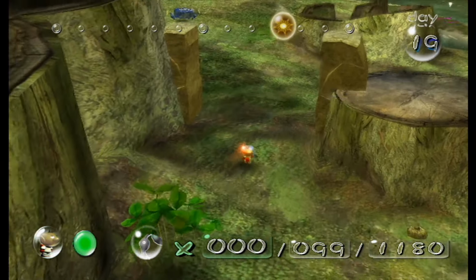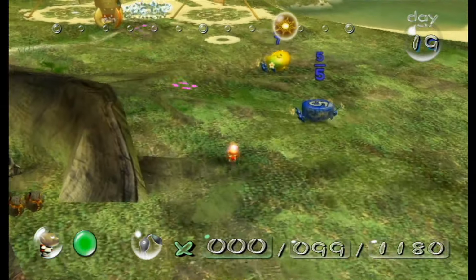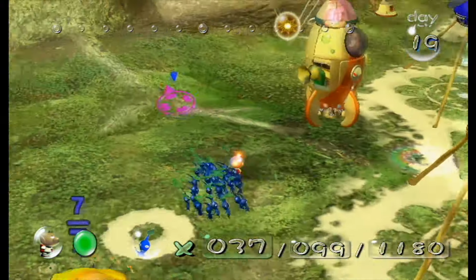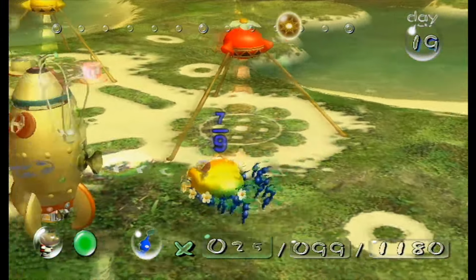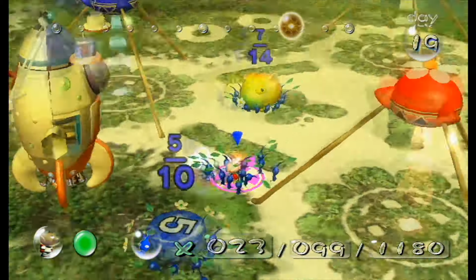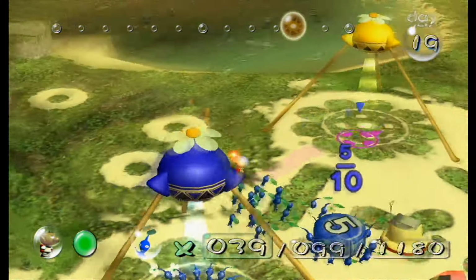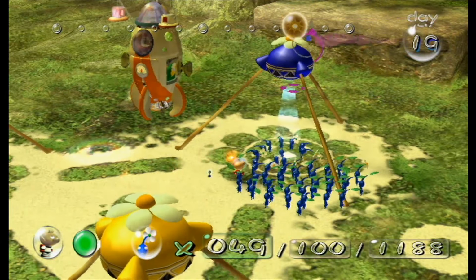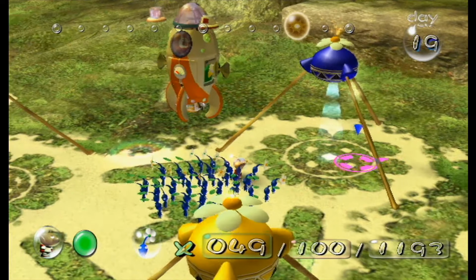Open up a shortcut, or at least another access route. That is. Back up to 100 Pikmin, on the field at least. Come on, Pikmin, sprout. Sprout.